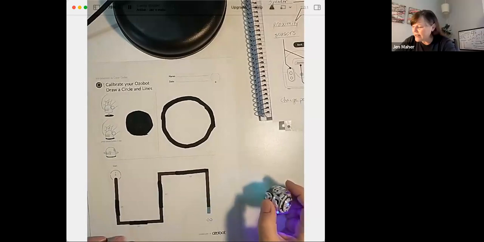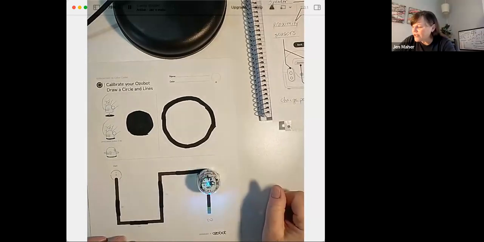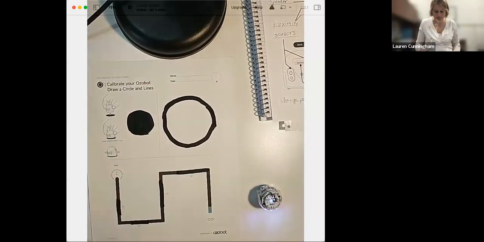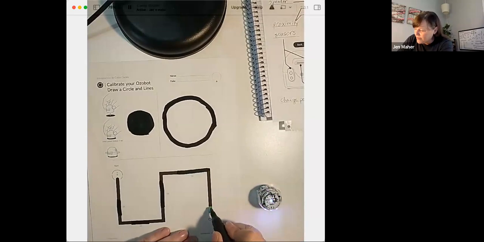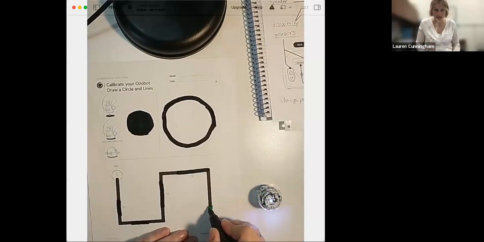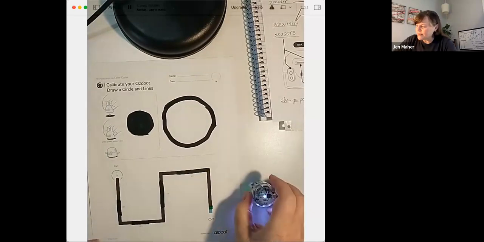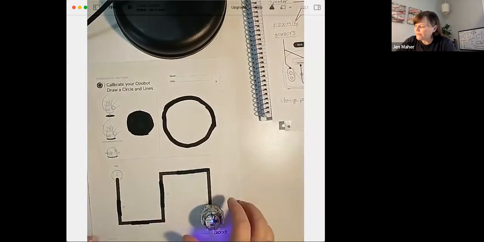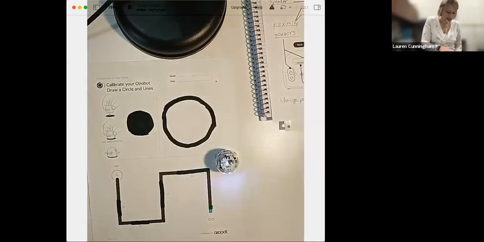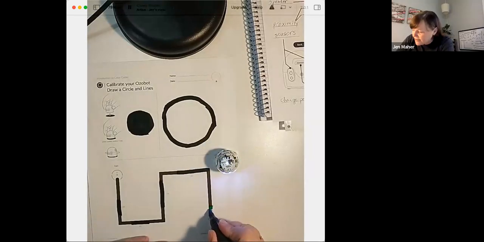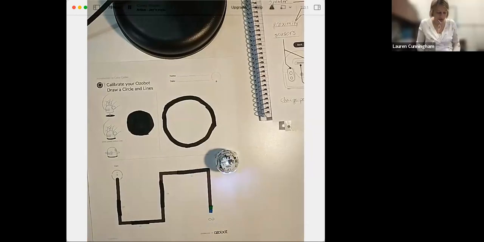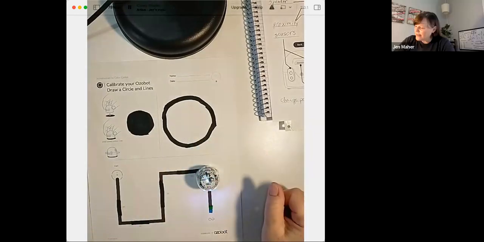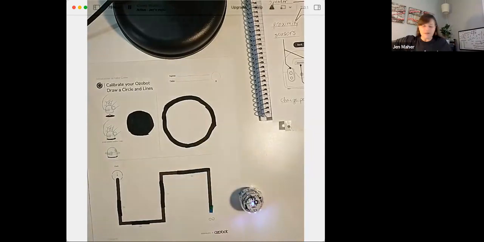So you'll notice at the end of the line, there's a green and blue, and it's actually supposed to do a little dance there. But sometimes my green printer doesn't like my green. Mine did a little dance, and then turned around. It wiggled and then moved. Let's see. Yeah, I'm thinking my bot needs to be updated.